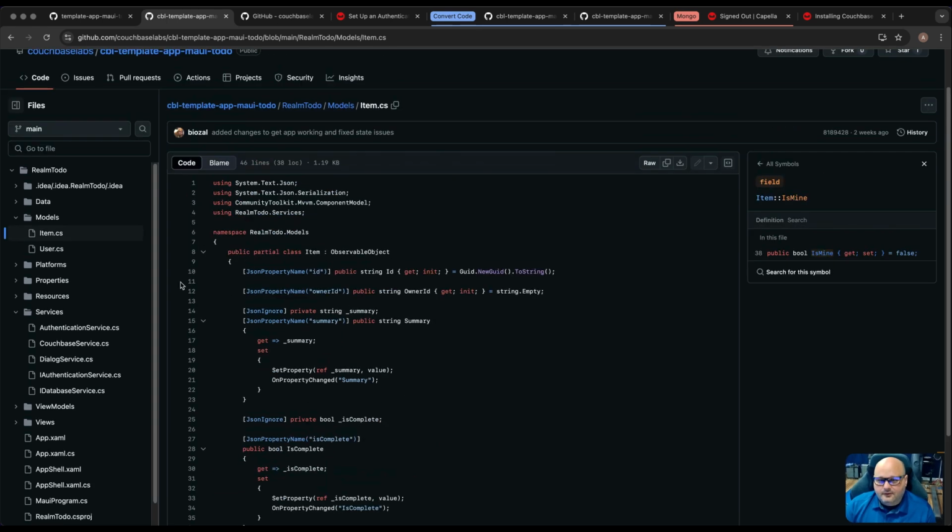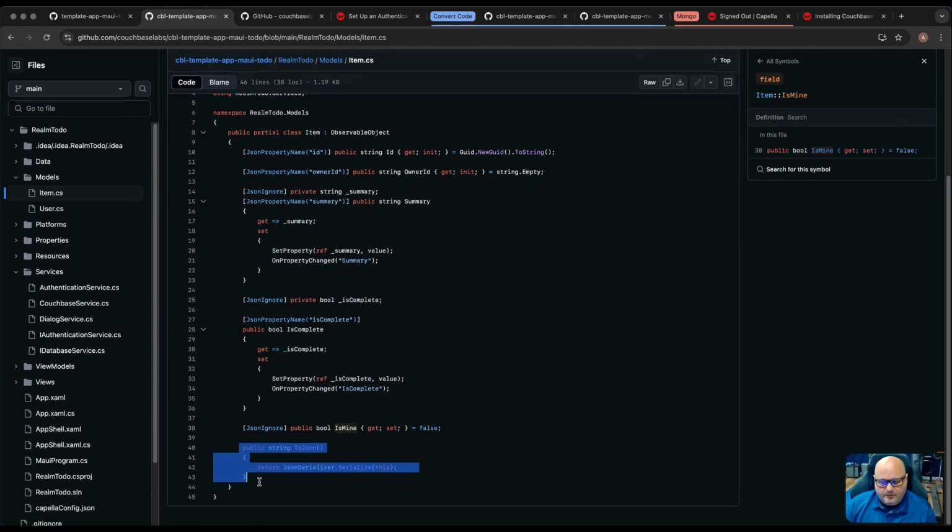But with this are the model changes. This is an optional thing, by the way. You don't have to provide it to JSON, but I just find this makes it a little bit cleaner when you're using your database service to write a model to the database. They have this little helper.